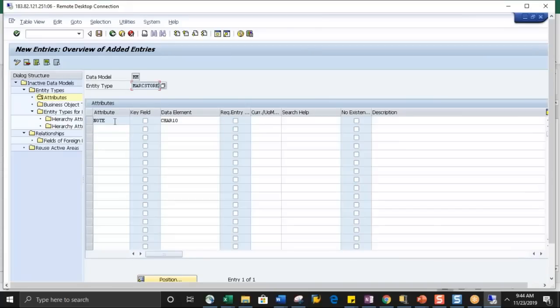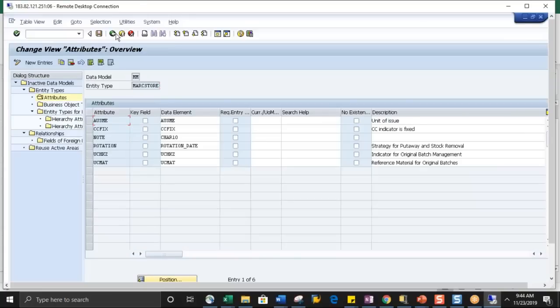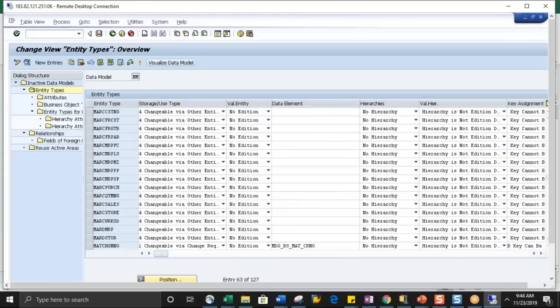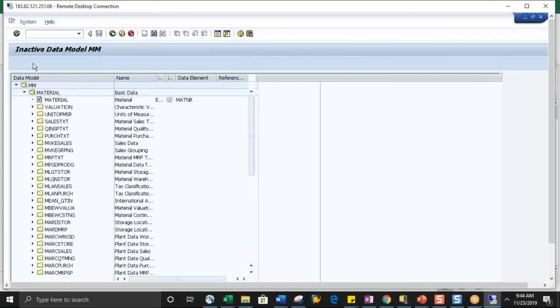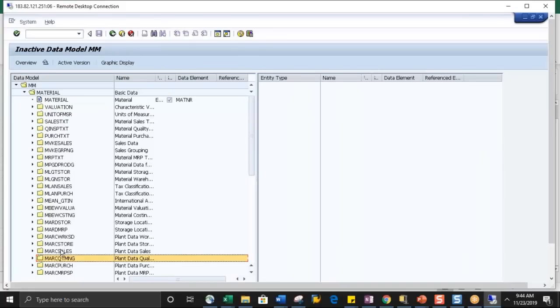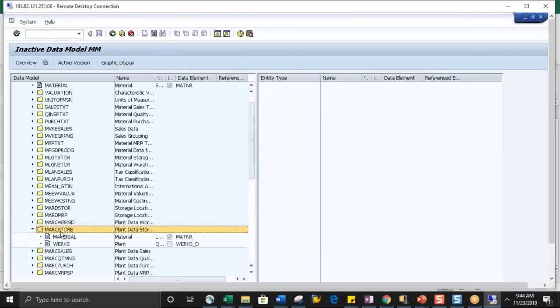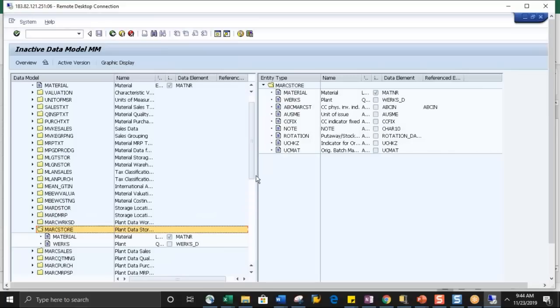Marcy store, it will have node. Yeah. The concept of enhancing is also the same as what we are doing in the custom solution.